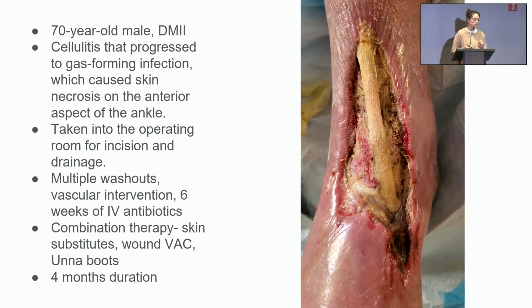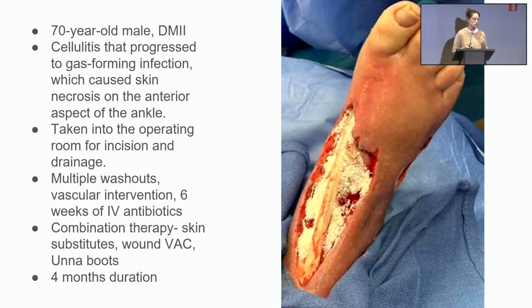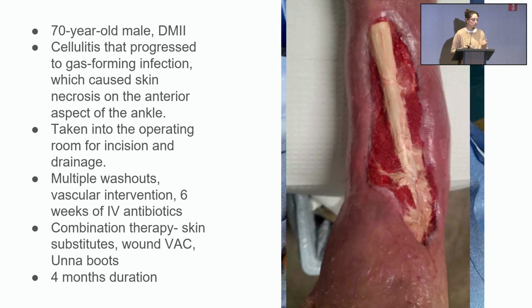So this was while he was still in the hospital. This is multiple washouts going to the OR. This is a really cool product by Smith & Nephew. It's a collagen-based product, and you can sprinkle it in the wound. It can help build it back up, and basically what we want to do is fill in all that deficit first. Then we were able to get a lot of that deficit to fill in, and he's got a lot of really great granular tissue, but that tendon is a problem because it's really hard to heal overexposed tendons.